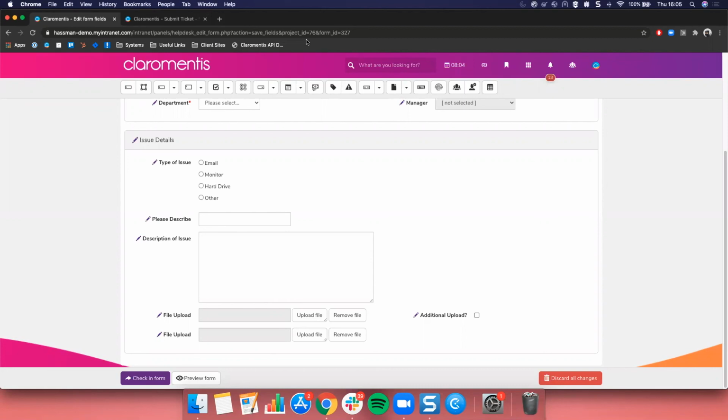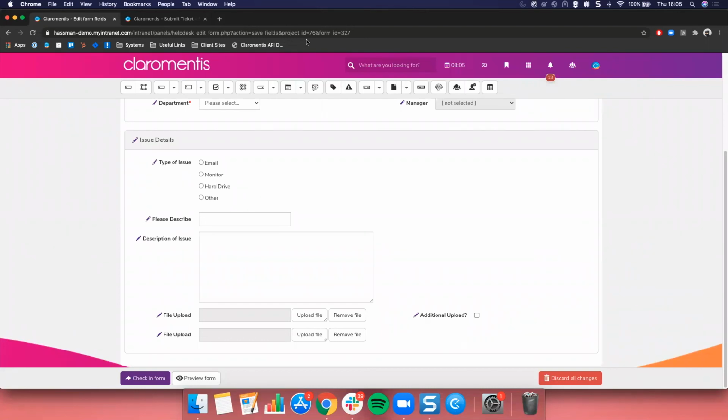But yes, fantastic. Hugh, you've asked a question there very quickly. Is a separate database created for each form or project? Good question. I don't know if it's necessarily a separate database. It's just archived separately. Potentially someone else may be able to answer that a bit clearer for me.